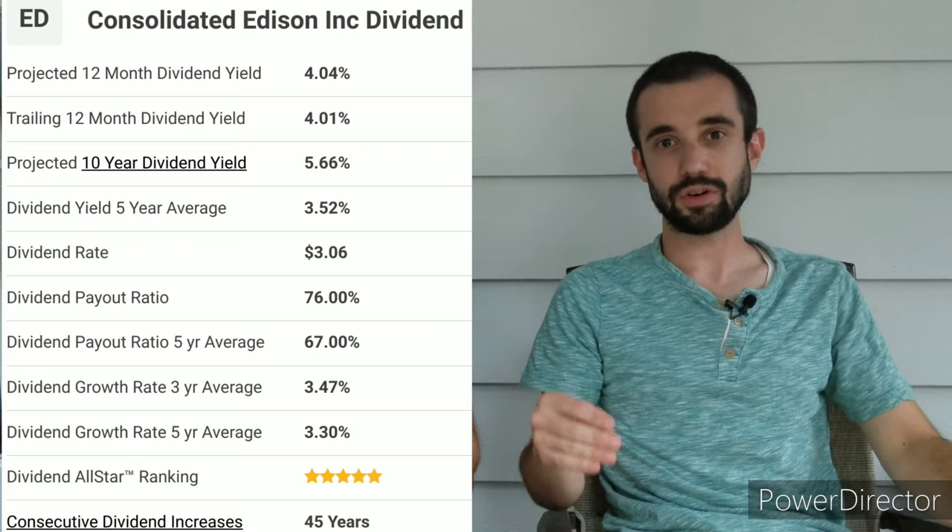That's obviously a huge difference between the two companies. Con Ed is a dividend aristocrat with a long history of increases; Duke is still relatively new to dividend growth, which leaves us wondering whether they'll keep increasing through another pandemic or major economic cycle. The other thing to consider is how strongly they're growing that dividend. Consolidated Edison's average dividend growth rate over the last five years is 3.3% — above inflation and definitely above the rate you're earning in your savings account.